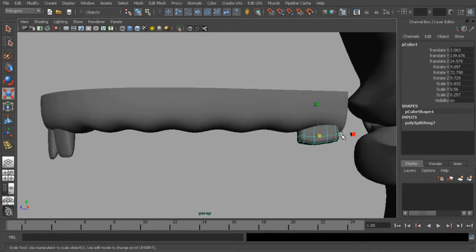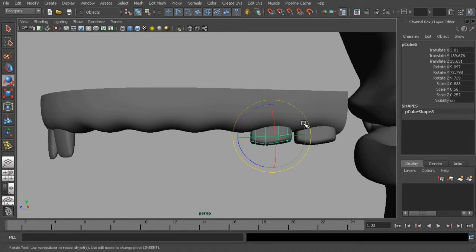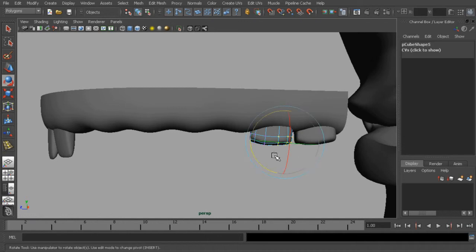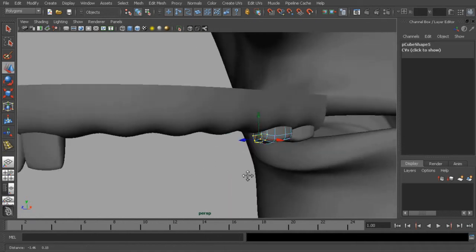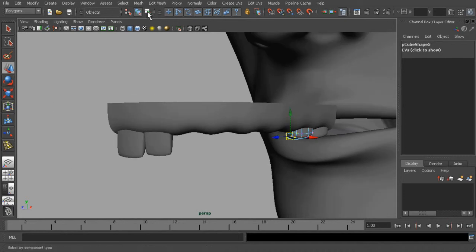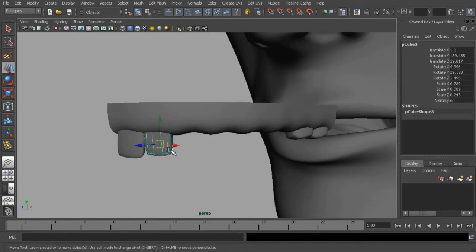Okay, do a couple of these maybe. Again, not being too exact here. Changing things up a little so the shapes aren't exactly the same. Okay. Maybe this one is a little bit more like that. A little bit more cone shaped.